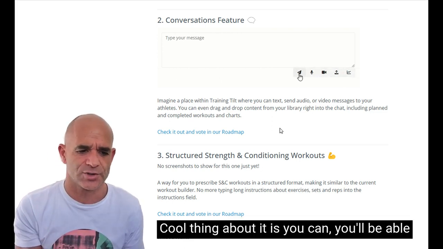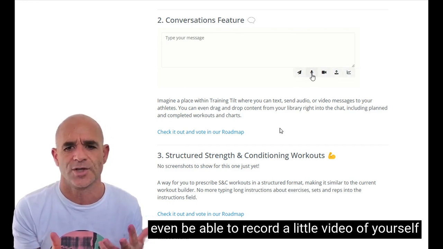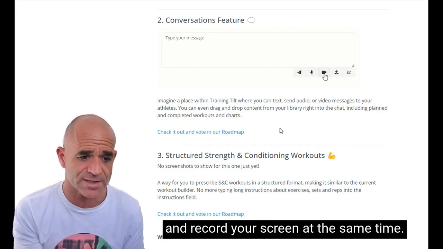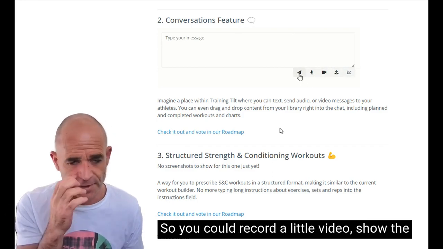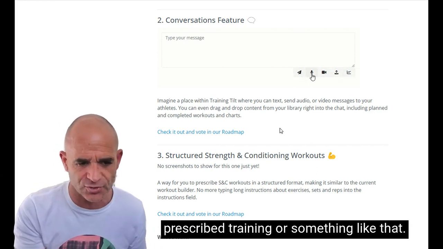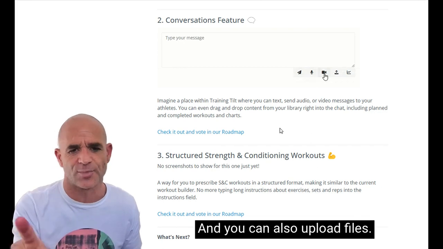The cool thing about it is you'll be able to do text, you'll be able to do audio, you'll even be able to record a little video of yourself and record your screen at the same time. So you could record a little video, show the charts and graphs, or even show the prescribed training or something like that, whatever it is that you've got going. And you can also upload files.